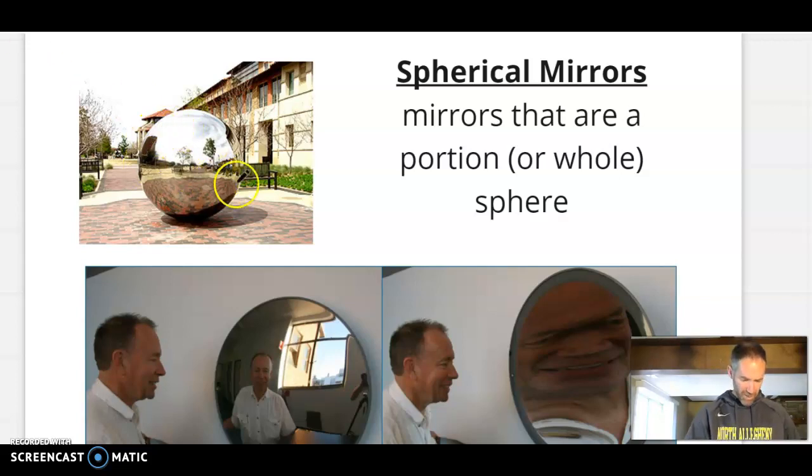Look at this piece of art. Looks like it's on a college campus somewhere. It's a huge sphere of mirror. You could have that whole thing. You can see in there some images of some trees, a building, the rest of this patio. It's able to form an image that doesn't look like a plane mirror. Even though this is just a flat picture, you can tell that this mirror is not flat. This is not the way most images look, the way that you've seen them.